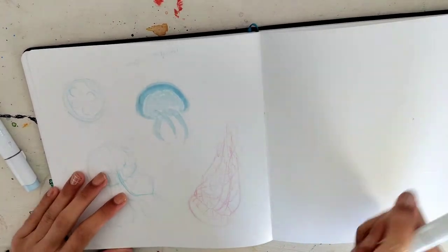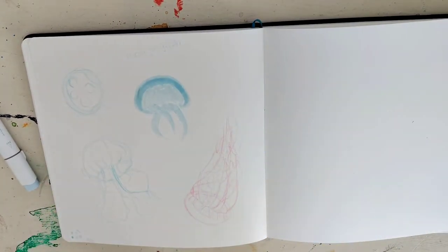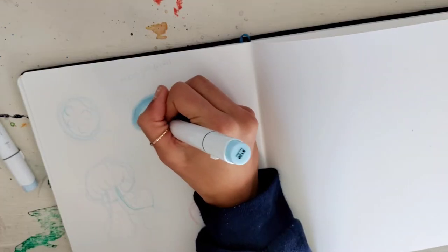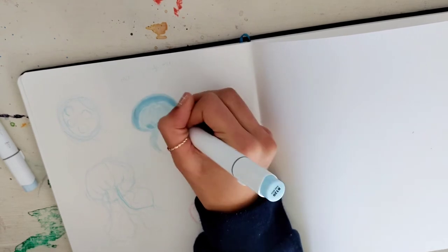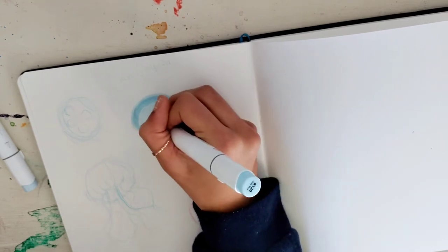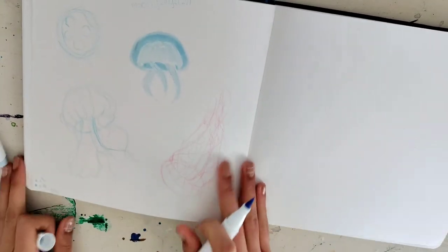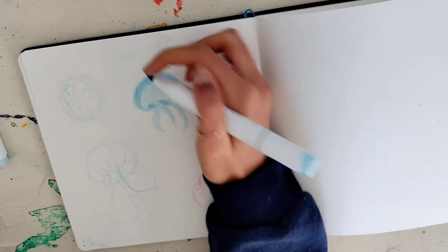Okay, so I have a good question. Have you ever been stung by a jellyfish? I remember we were at the beach one year and my sister got stung by a jellyfish and it looked like it really hurt. So these things look pretty, but these things are dangerous, so watch out.